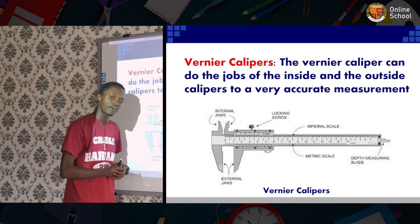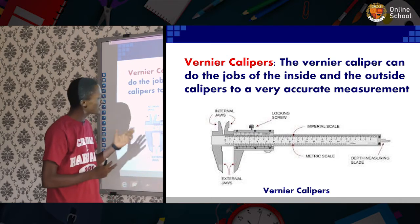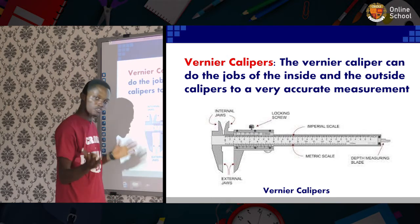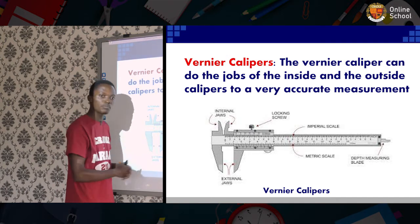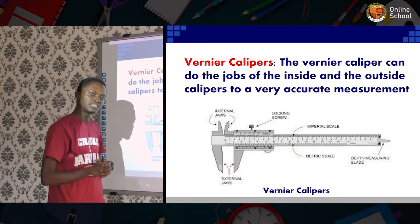Another is the vernier caliper. Now, the vernier caliper does both function of measuring the internal part and the external part of a diameter.